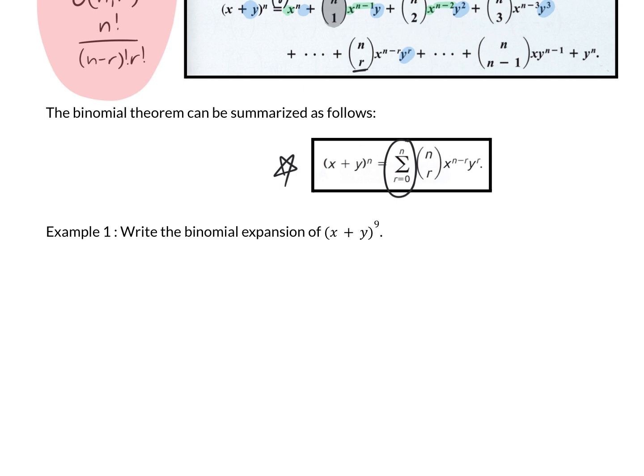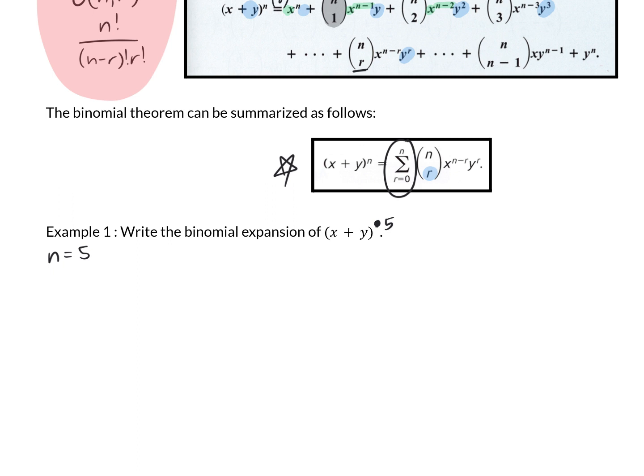All right, let's go ahead and look at this example. Write the binomial expansion of x plus y. Let's change that 9. Let's just do 5 again, okay? So we're going to use the formula and find the binomial expansion of this binomial to the 5th power, okay? So using this formula above, my n is the exponent, which is 5. In this formula, this r value is going to change every single time, every single term, up until you get to 5. Okay, so r is starting at 0, but it's going up to 5.